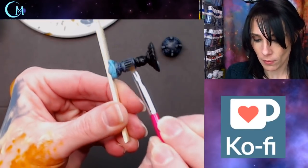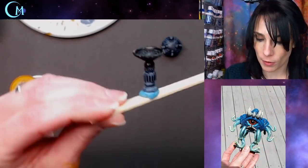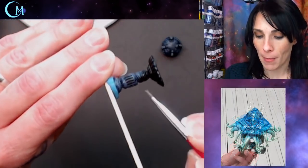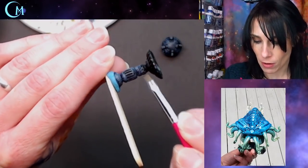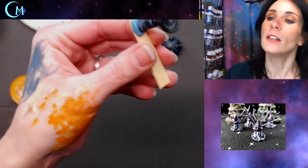Here we go. Just moving it up. So what I'll do is I'll do the somber gray and black mix. This will also get the wash. But I might actually do Agrax instead of the Nuln oil. And then I'll go back in with, I think it is just tan, is the name of the color that I want to use.